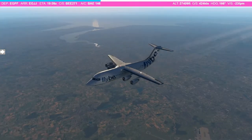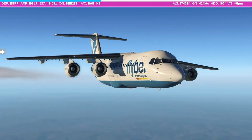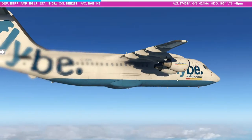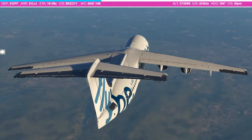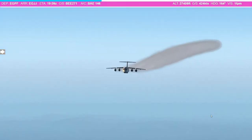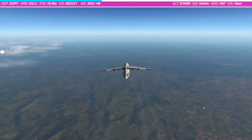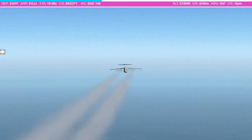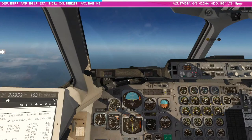But yeah, you can hear, depending where I am, you get a nice whine from the engines up here. And then at the back, you get the roar and the hiss of the airflow. And the flyby sounds are fantastic as well. And the same for landing. Love the four little contrails. And the flap noise you'll hear again on the approach, including in the replay, that's pretty nice.